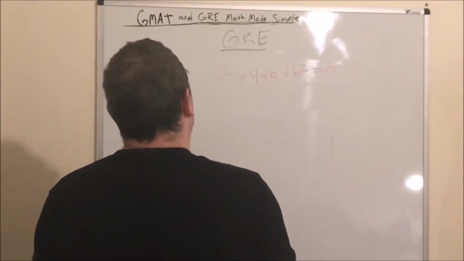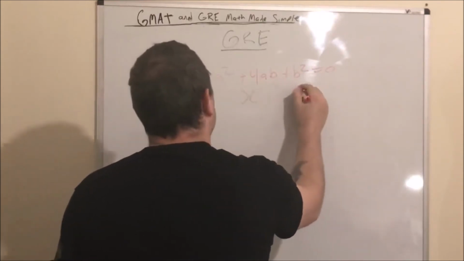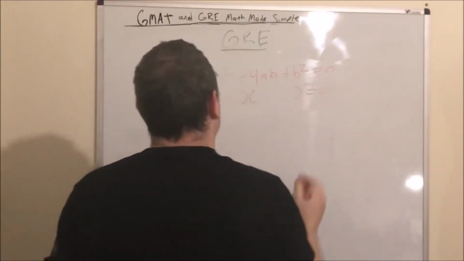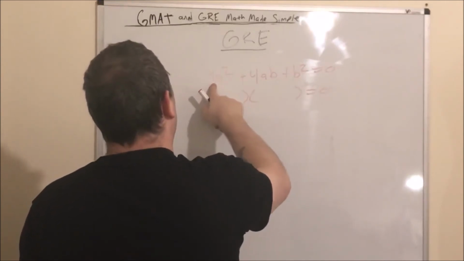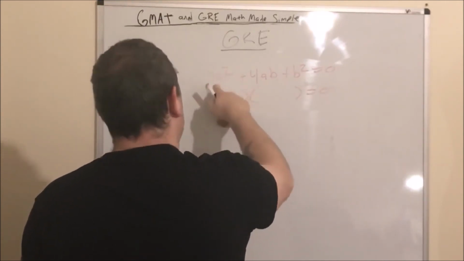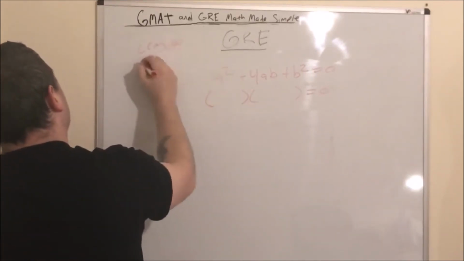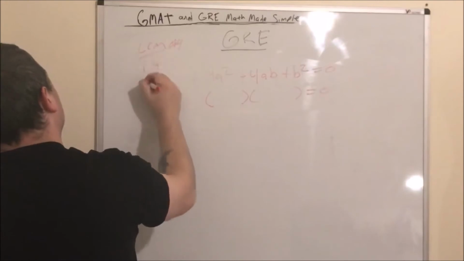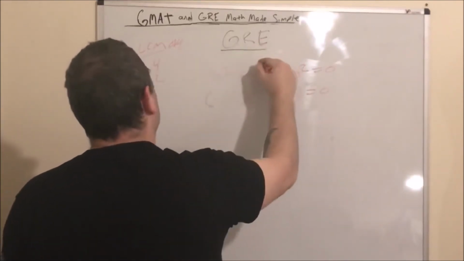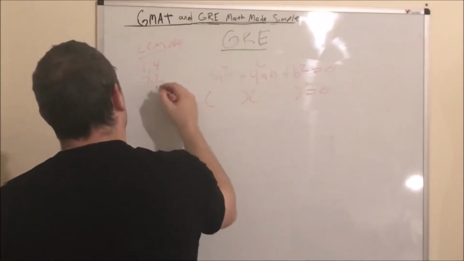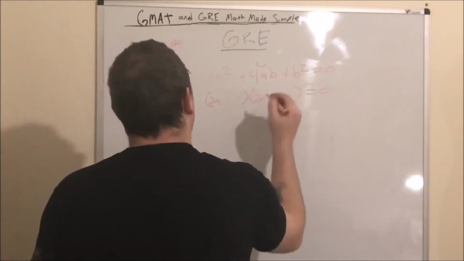So when we look at it, we have to get our brackets going, equals 0. We see that in the front we have 4. So it's either 1 and 4, or 2 and 2, because these are the factors of 4. But they also have to add up to 4. So 1 and 4 is out, and we have 2a, 2a.